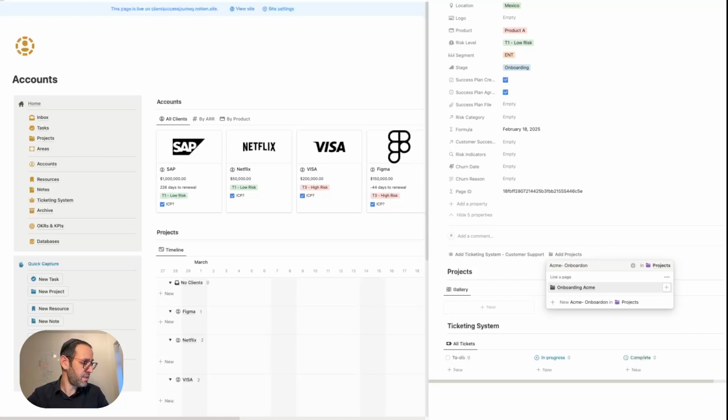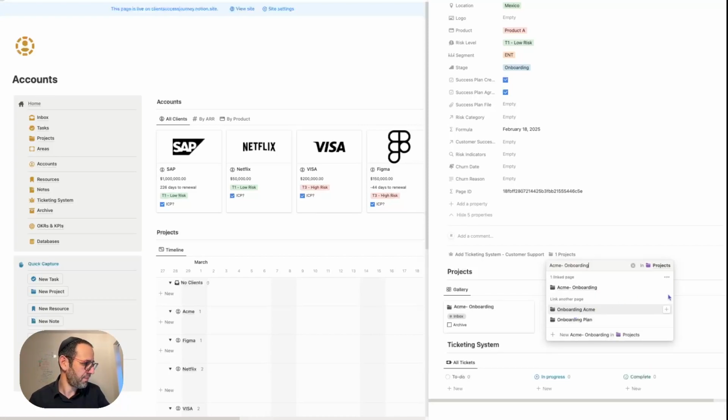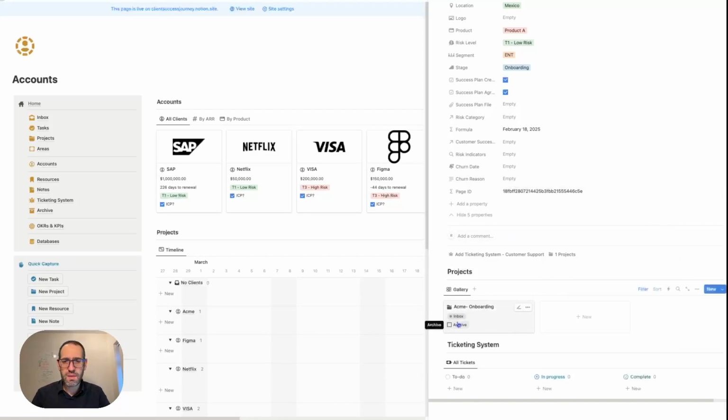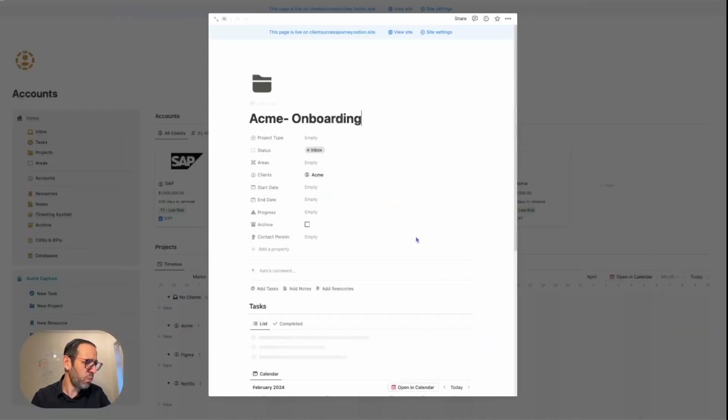I know that we have it in here. This is an old one. I'm not going to use it, but I will create a complete new one within there. And now we have it. So it's in here, as you can see, it's been tagged as inbox status, so it will show up in the inbox as well. And we can open this one.